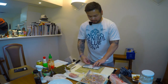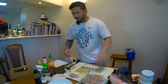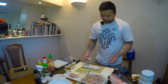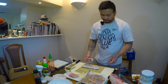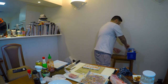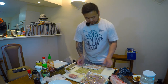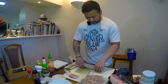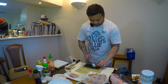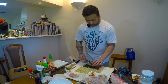So there it is. This is going to be inside out sushi, they call it, where the rice is on the outside. So I'll just put some chili powder. And then when I do it inside out, take a piece of plastic here and cover the rice side so it won't stick on my bamboo roller. Nice. Spicy tuna going on here. Get it nice and neat and organized.